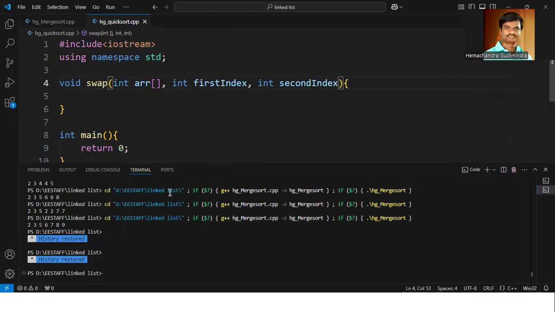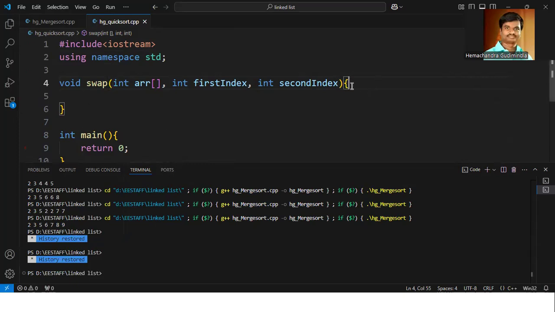How are you going to swap a and b? First, a's value I'm going to store in c, then b I'm going to store in a. Then c's value I'm going to store in b. So you can swap the a, b values.